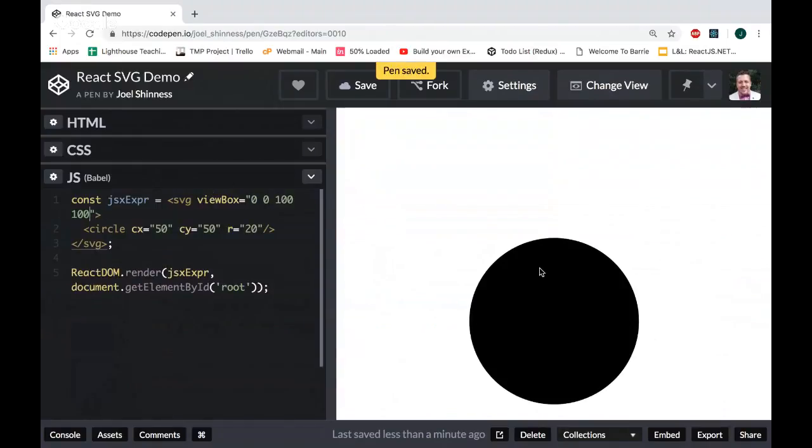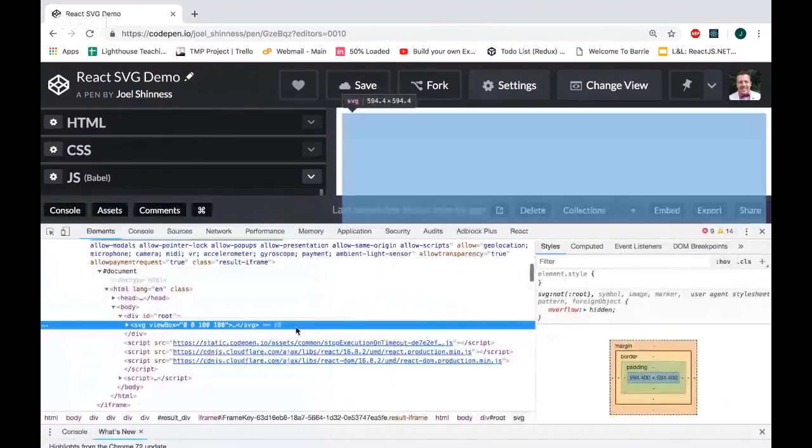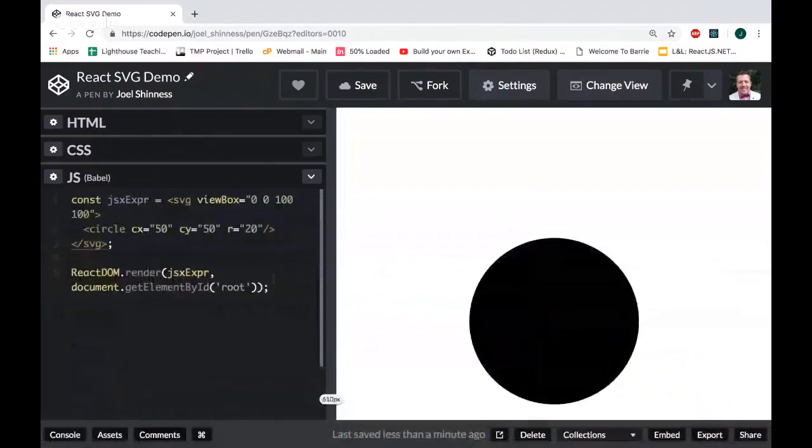Now, what changed? For starters, the fact that I set a viewBox means the SVG decided to take up as much width as it can, almost like a block element. The 0, 0 said my top left corner is the 0, 0 of my coordinate space, and the 100, 100 said this is 100 pixels by 100 pixels.